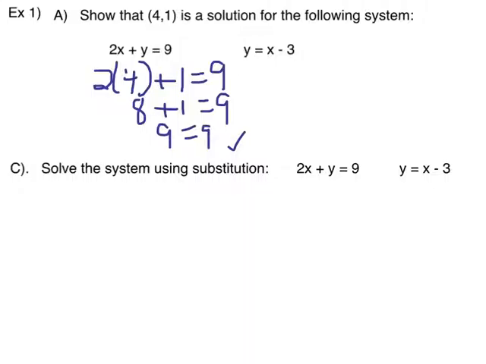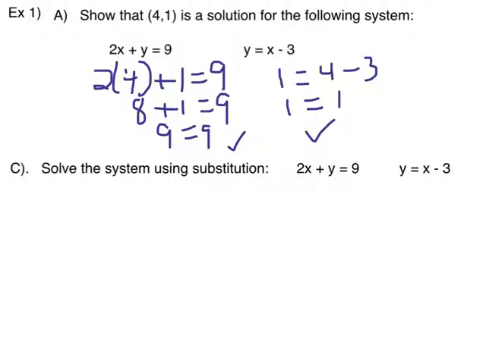But if you remember correctly, you always have to make sure it works in both. So in the other one, we're going to plug 1 in for y, and that has to equal, plug 4 in for x, minus 3. Well, you know that 4 minus 3 is 1. So it sure indeed works for both. No problem. Part B, if you want to substitute x minus 3 into the first equation and show that it still works, I'm going to let you do that. It will work. If you have any questions, please ask in class.